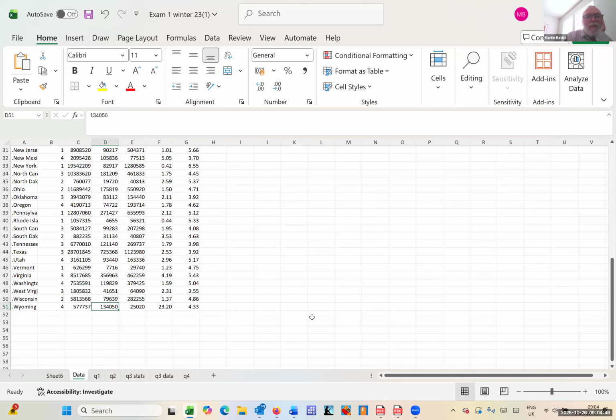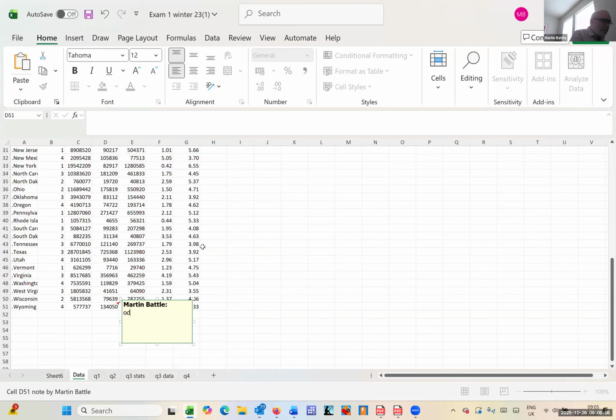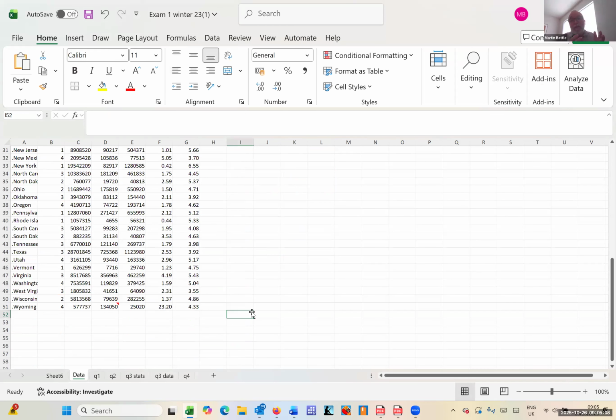There's probably an extra zero there. It's probably something like that, 13405 instead of 134. So what I would normally do is check this. I'm going to highlight it, say odd. Now, you have two decisions. They're both perfectly reasonable.